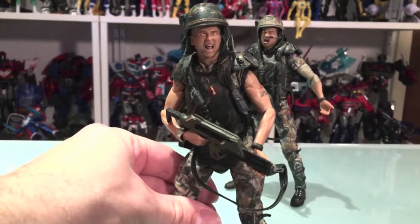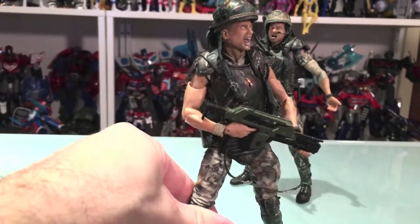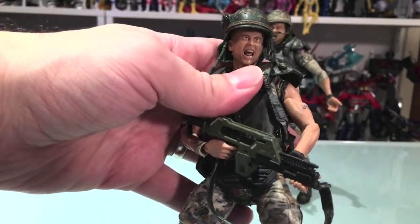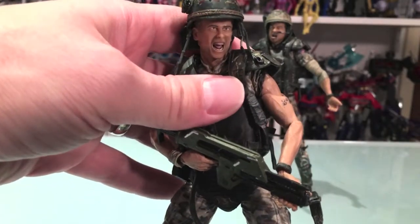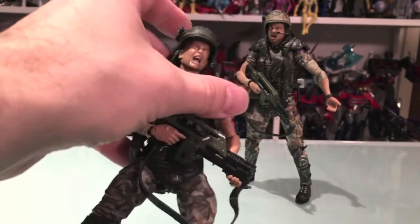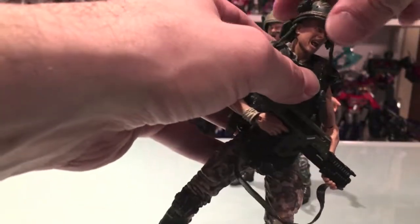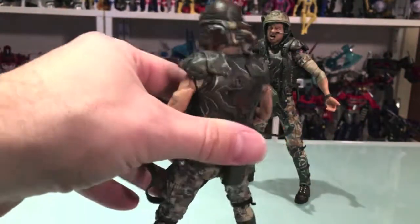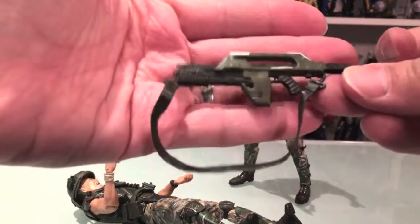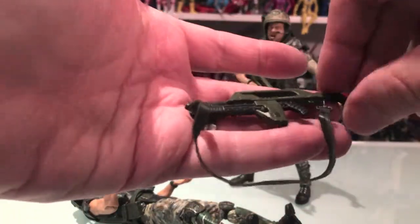Let's bring in Hicks here. He is pretty cool. This head sculpt is a little better — so he's screaming — this is the head sculpt I'll keep on him. His eyes are a little cross-eyed here as well, that's unfortunate, but the screaming face isn't bad. So there he is with his helmet — I don't think the helmet comes off, I haven't been able to pull it off. This flap on the back is on a little soft plastic. He's holding a pulse rifle, and they both have pulse rifles — and that's gorgeous. Love the pulse rifle. One of the best things out of Aliens are these pulse rifles — so iconic, such an iconic weapon, and this is a great sculpt.